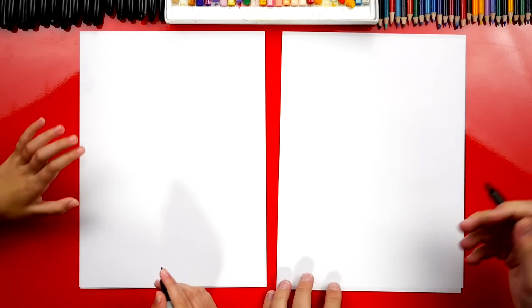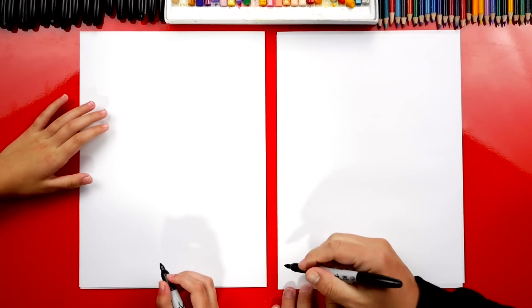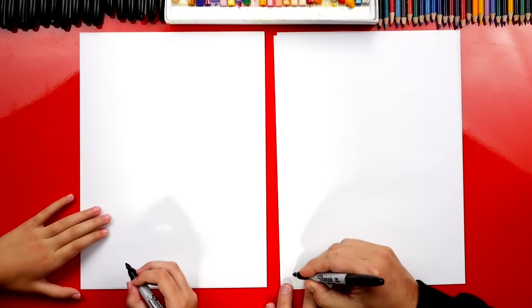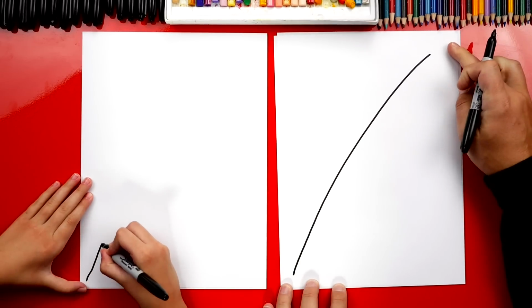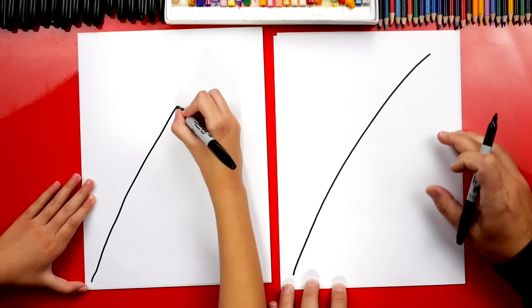We're first going to start by drawing the center of our palm leaf. We're going to start down here in the bottom left, and we're going to draw this big curve that comes up to the top right. I'm not going to go all the way, though. Leave a little space up here.